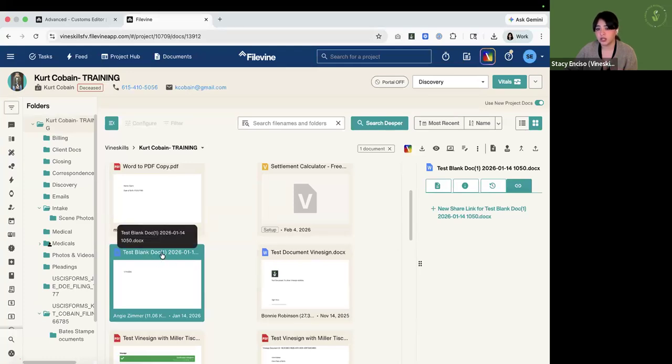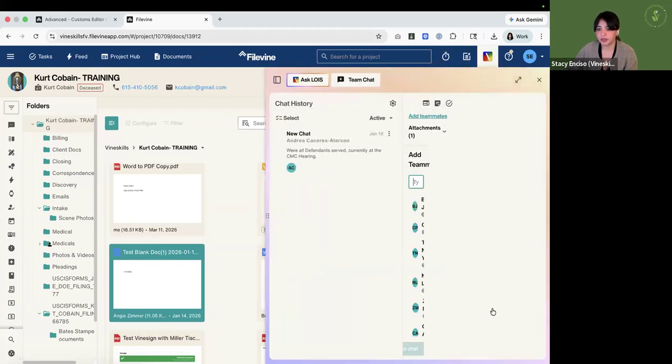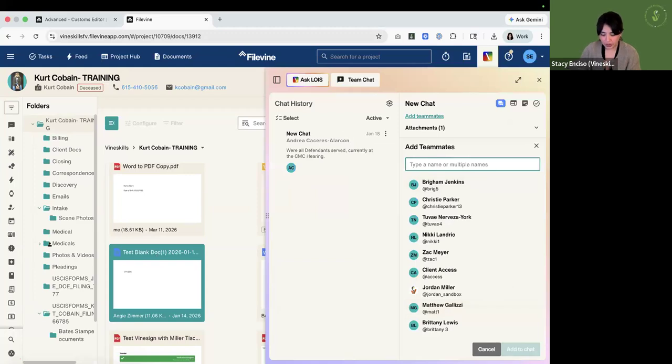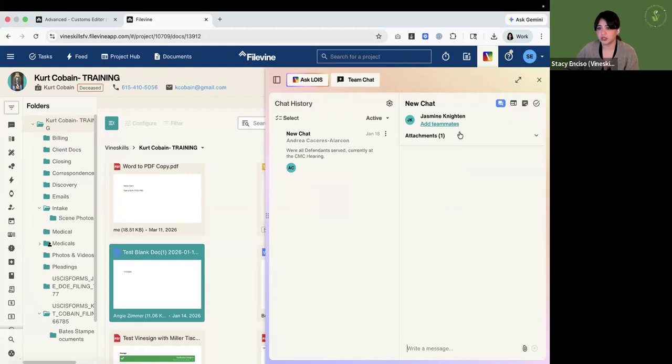But like I said, there's a couple ways to do that. You can either share the URL link to the document, or you can also use the side chat. You will select the document, click on these little three dots, and then click on start new sidebar, and now you can start a chat with someone, and you can add the document to the chat and say, hey Jasmine, I need you to help me draft this complaint.